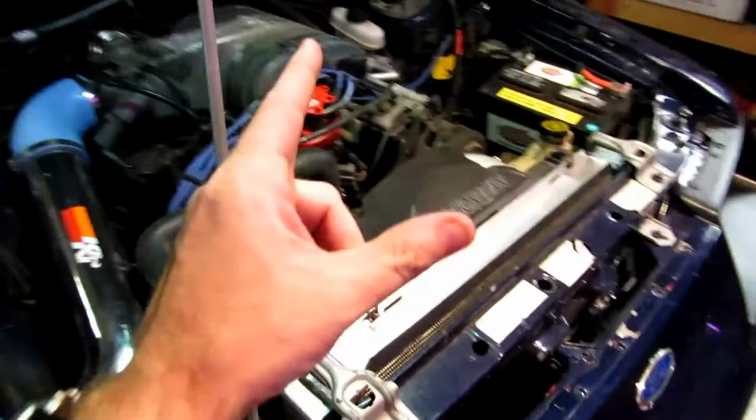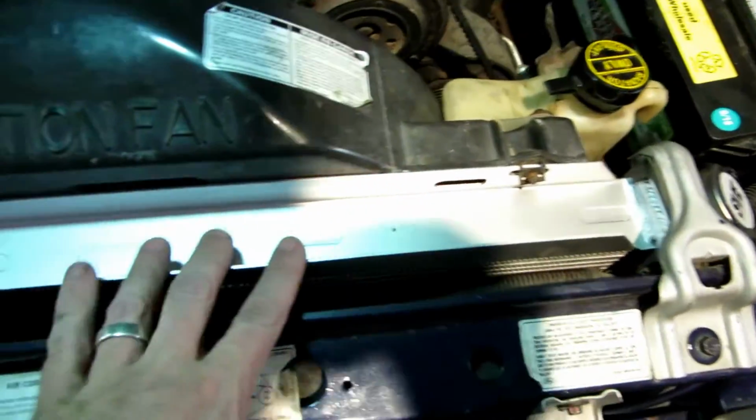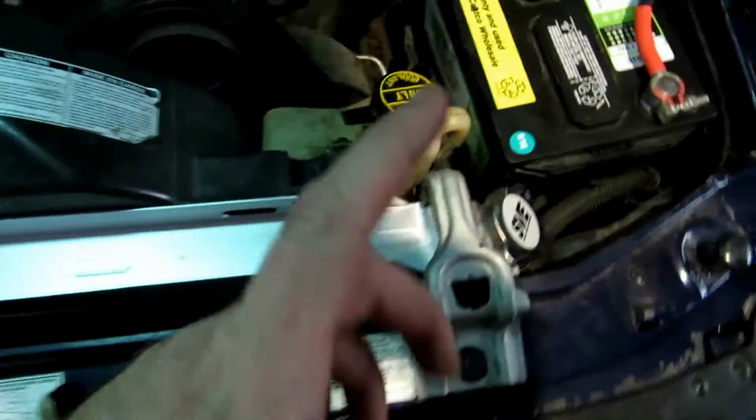So there you have it. That is quite possibly the easiest install of anything I've done on this car. It looks awesome. I know it's going to work better because there's absolutely no way that is going to outperform this. I saved a bunch of weight, and guys, I can't tell you how incredibly light this thing is. Seriously, it is unbelievable. When I picked up the box, I thought it was empty almost. I mean, it was really that light. So you're saving some weight off the nose of the car, which is a good thing. It looks cool. $150, and it's going to solve my cooling problems.